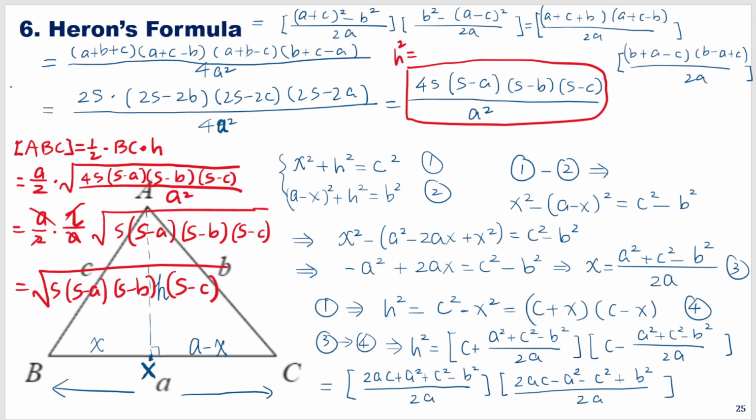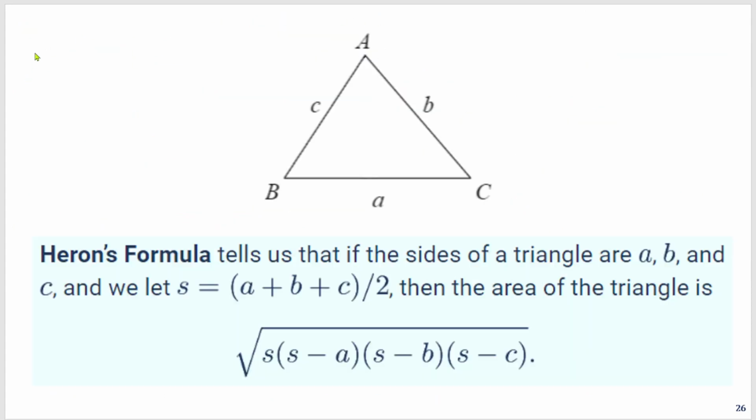You see that? So that is the area of that triangle in terms of s, a, b, and c. We know s, a, b, and c, right? So the takeaway is, when you know the three sides, you should be able to find the area of that triangle. So please put this in your notebook. This is called Heron's formula. This formula tells us that if the sides of a triangle are a, b, and c, and if you let s denote 1/2 of the perimeter, or 1/2 of a plus b plus c, then the area of the triangle can be calculated by the square root of s times (s minus a) times (s minus b) times (s minus c), right?